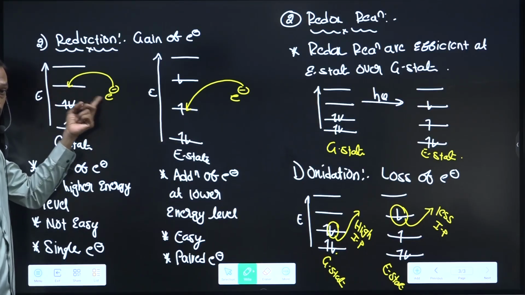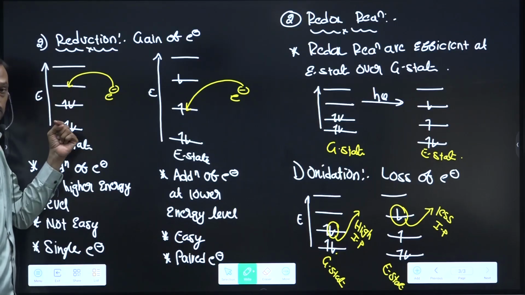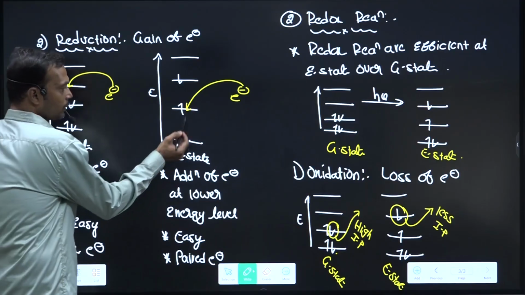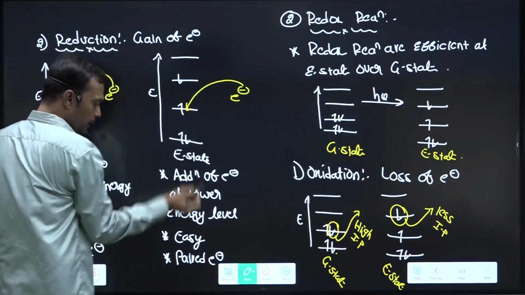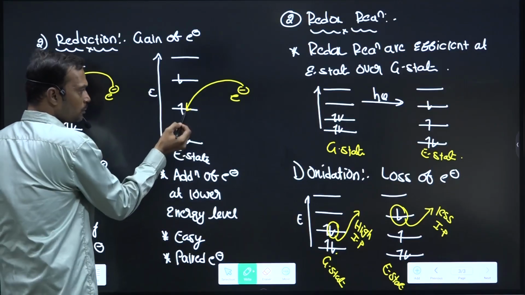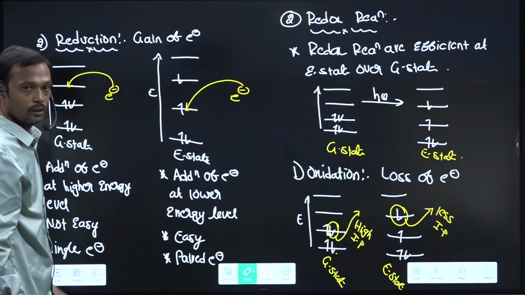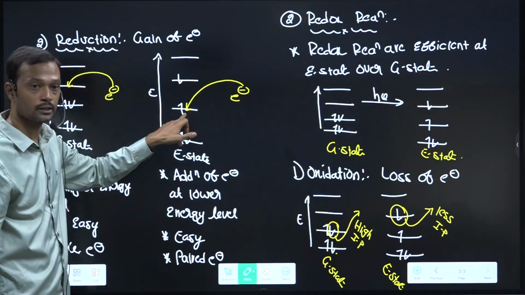Which orbit am I adding the electron to? Third orbit. First, second, third. But where am I adding the electron here? Second orbit. And see, if you add this electron, you will get a paired arrangement. You are getting a pair, and see, this orbit is very close to the nuclei. When any orbit is very close to the nuclei, due to attraction we can add this electron very fast here.